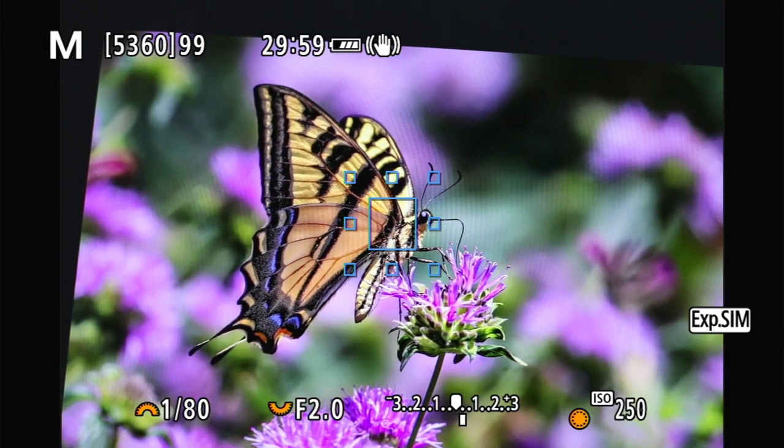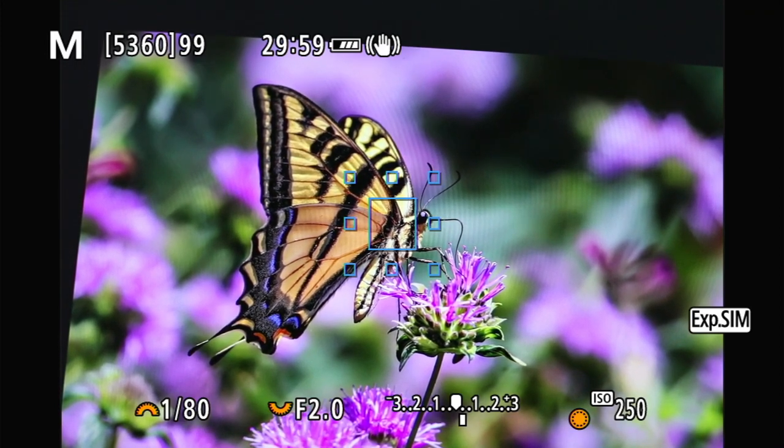You can also program it for a certain case, you know, the servo case. So I happen to program this to be case 2. That's my favorite, because once I track the target, I don't want to lose the target. Keep tracking the same target and doesn't switch to the other one. So case 2 does that. Okay, in the previous video that I had called the R6 AF options, it talks about that at length.